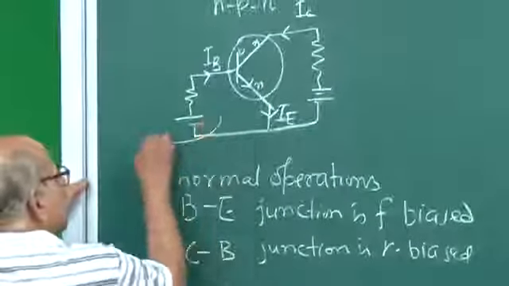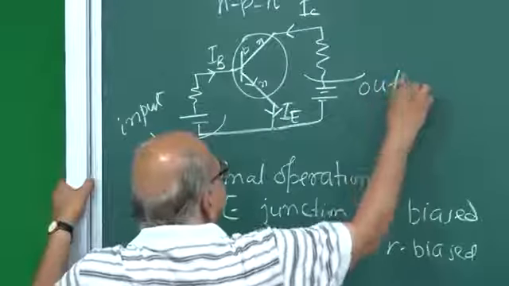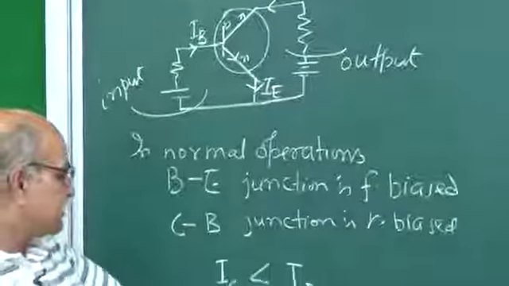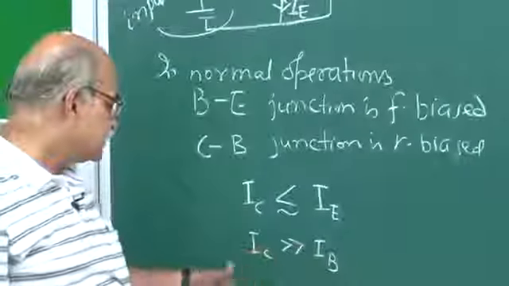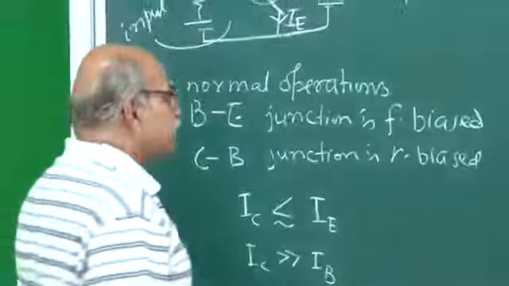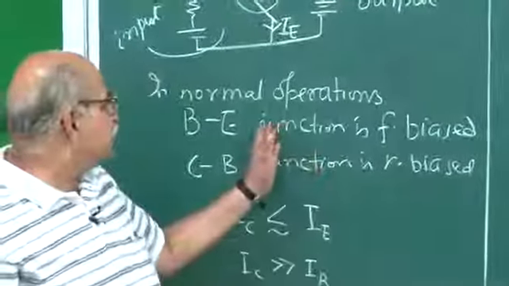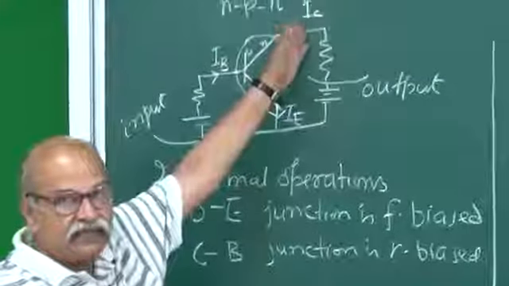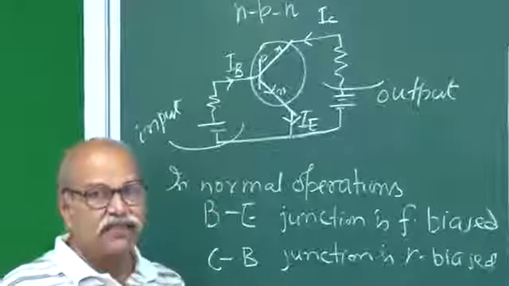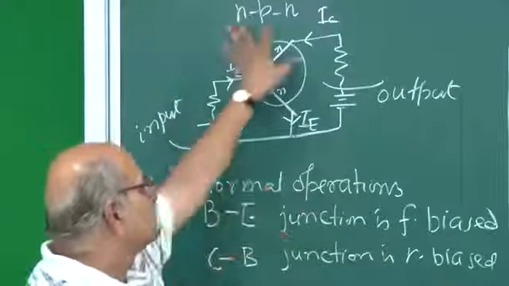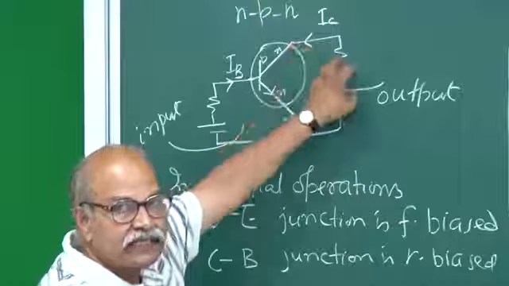So, we normally treat this as the input side and this as the output side. So, you have this input current IB and output current IC, and the current is magnified, increased by a large factor. Typically, if everything is fine, meaning this junction is forward biased and this junction is reverse biased, and that reverse bias is of sufficient magnitude, and this forward bias is of sufficient magnitude. So, if this whole operation that I have told, that only because of the recombination some electrons are going this side, but most of them are going this side, the biasing is such.